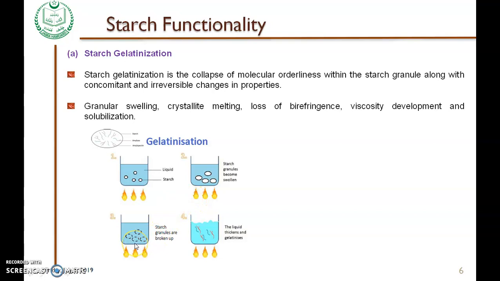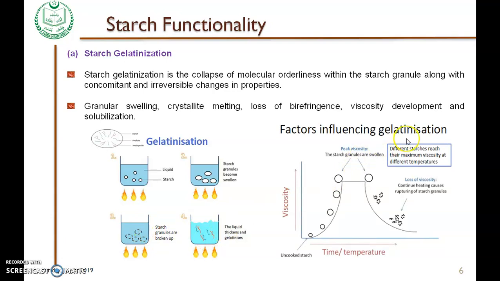So what happens then again? The third step: the penetration of water increases the randomness in the starch granule structure and causes swelling. Eventually the amylose molecules leach out to the surroundings because there is a disintegration of the starch granule structure, and the amylose molecules leach out to the surrounding medium. So this is what gelatinization is.